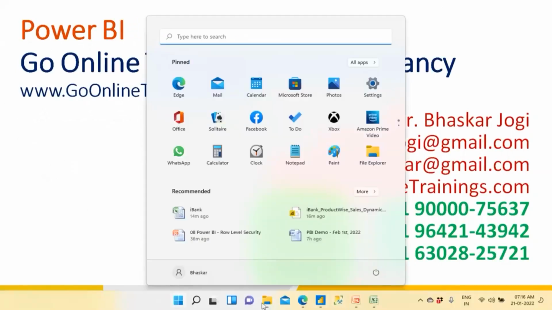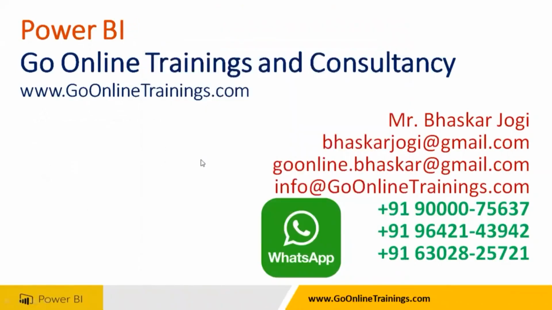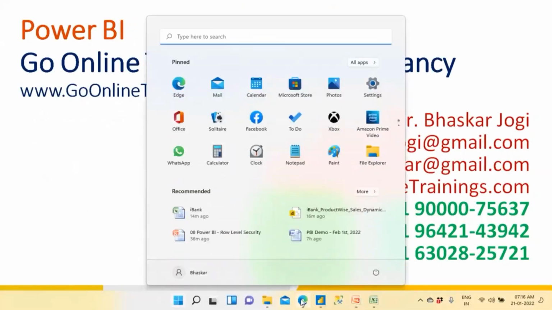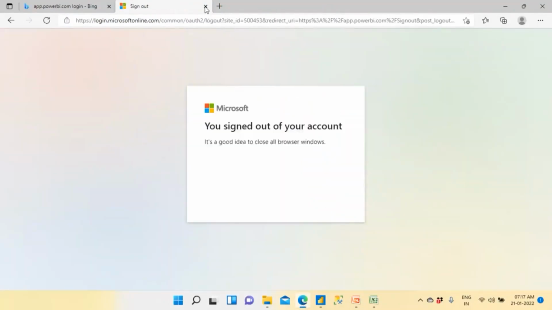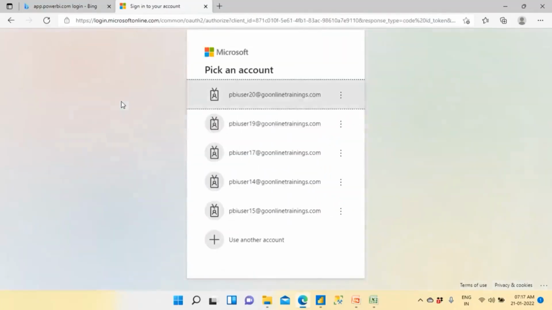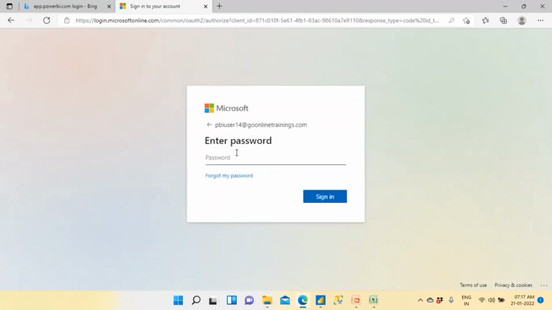When you go to any report, for example, let me go here and let me sign out. As an admin, who's admin? The user ID 14 is admin for this data set, right?